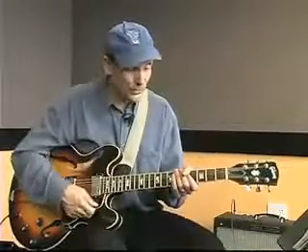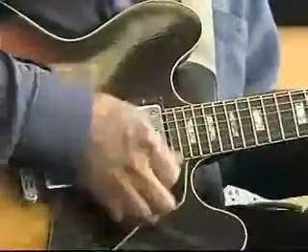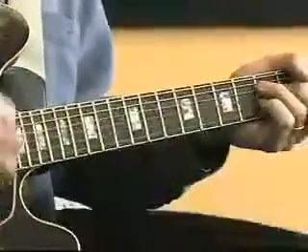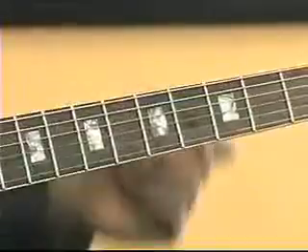So this technique really requires both hands. I'm going to do that again — here we go: 1, 2, 3, 4. So try that groove through the changes and work with that. It's a great groove to be very familiar with. You're going to need it in all kinds of different tempos, but it takes a little getting used to at first.